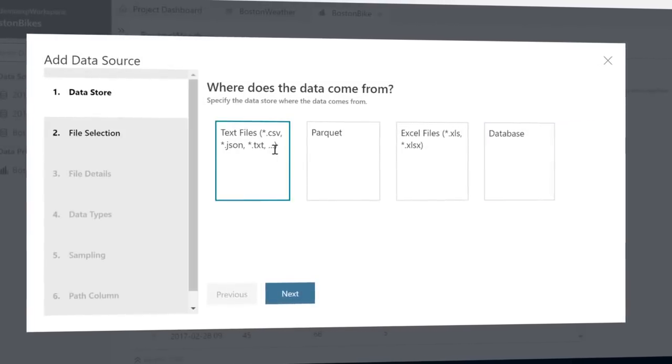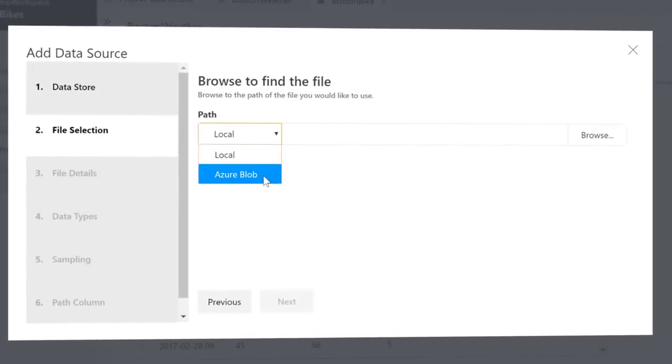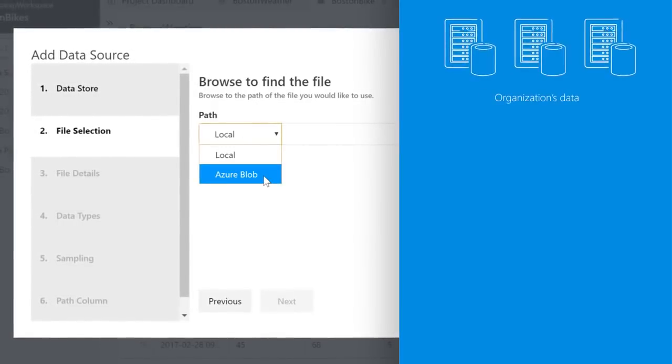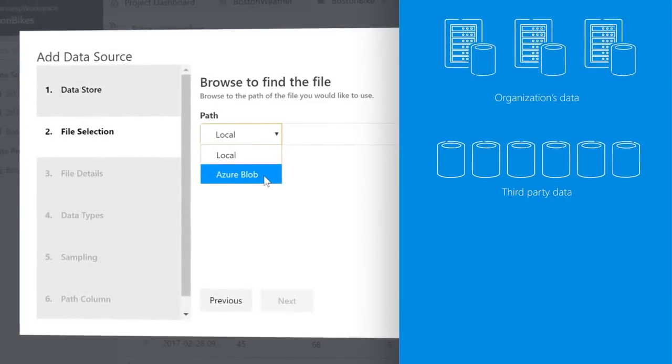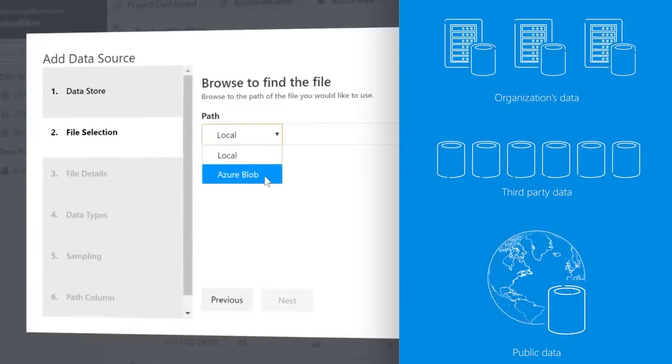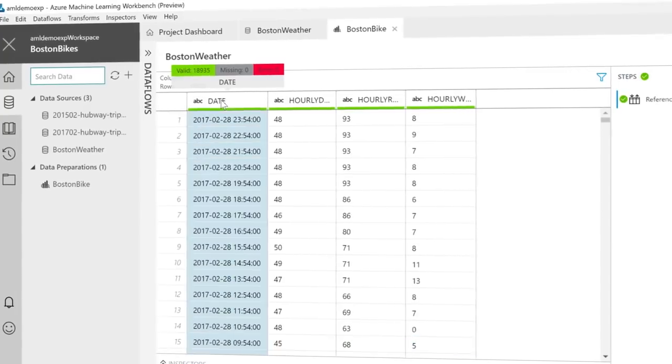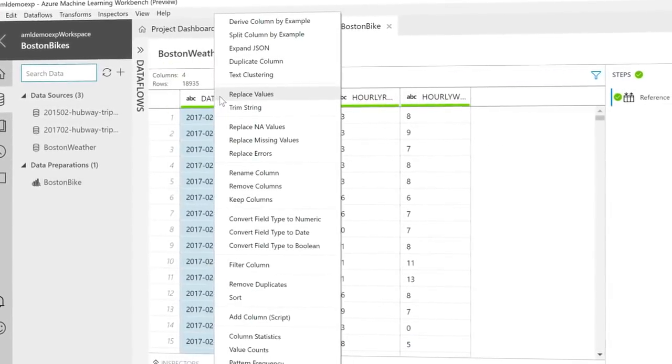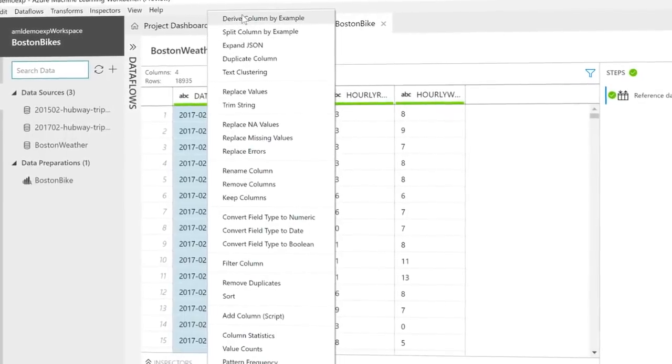Structured and unstructured data can be leveraged in the building of machine learning models. Additionally, the data might be your organization's internal data, third-party data purchased on data exchanges, or publicly available data sets. The accuracy of a machine learning model is dependent on the quality of data that the model is trained on. To reduce the time spent in data prep, Azure ML Workbench provides a range of tools.